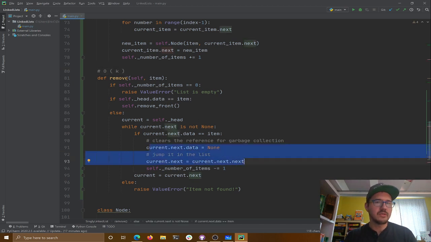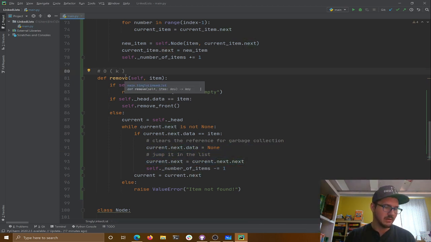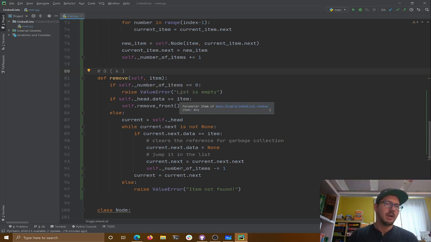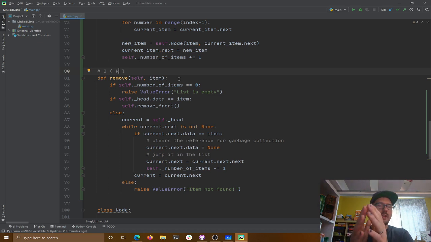Jumping it is super fast, so wherever it happens to be, it's going to take time to remove. Remember, with remove on our array list, once we found the item, we had to shift everything else down to backfill that spot. We don't have to do any of that shifting. So remove in an array list is always O of N, because you have to go find it and then fill up the spaces. For us, it's just O of K: how long does it take to find the first one? Because taking it out of the list is constant. There's no shifting of items after the removed item to fill an empty spot.